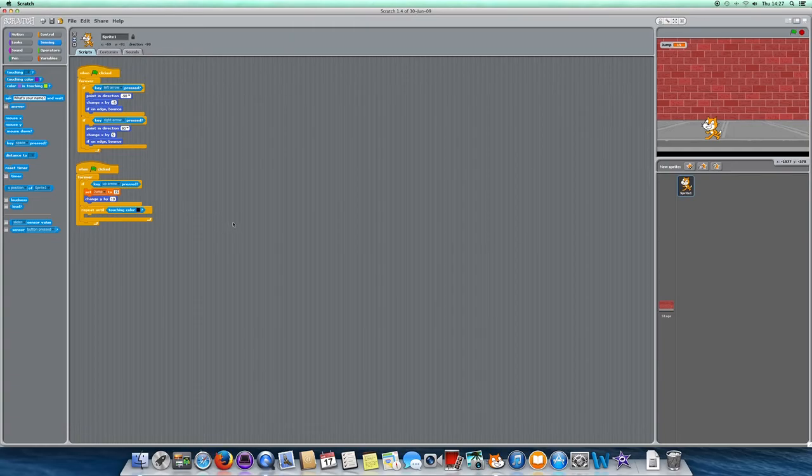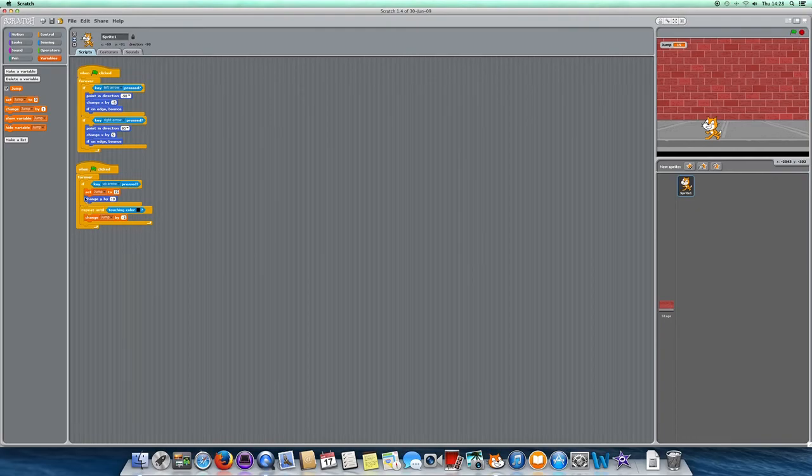What it is now, repeat the jumping until touching the colour, and then what you can do is if you go to your variables, you can change the jump by -1. So he's going to jump 15, and then once he gets to that level he'll change the jump by -1, which will make him start coming back down again.